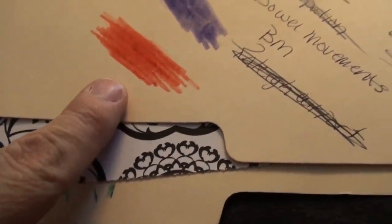So those are them, and when I sit down and do some coloring this evening, I will use the twistable colored pencils that I have here, and I will do a tutorial on how I use them. They're pretty cool, except you cannot get them to a point to get into the fine areas. So if you can look here on my little scratch thing, this is what I do to get it to a point. I just go like this on the edges until I get it to a little bit of a point. And then I color with it. And it does actually work quite well.